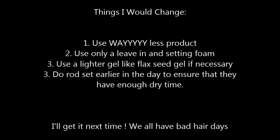So I hope this motivated you, and if you try a style that doesn't work out for you, just change some things and try again. We all have bad hair days. Here are the things that I'm going to change for the next attempt.